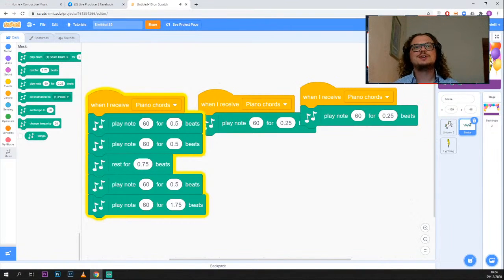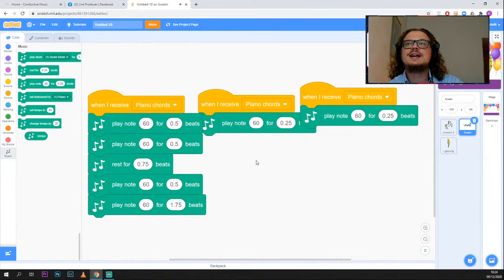Yeah, they work together. So it's quite nice. And let's create the chords.